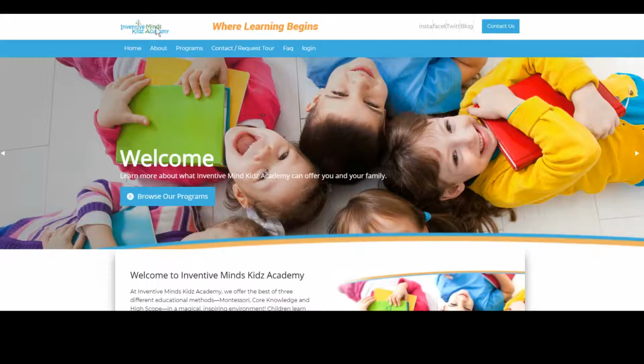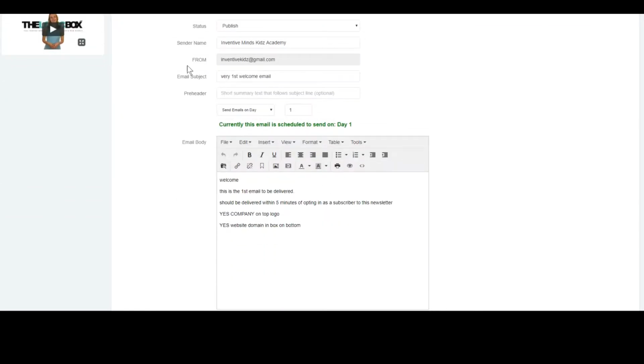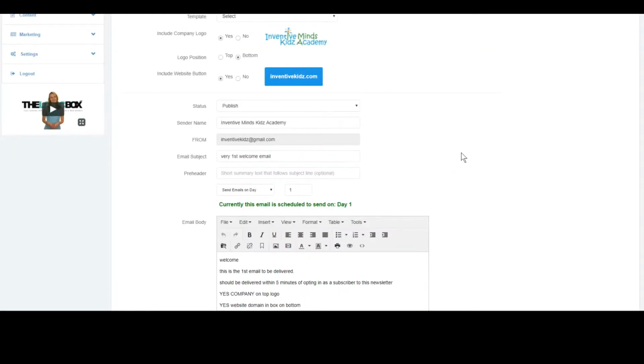Moving down, you have the status drop down, which allows you to create the email but not have it be part of the delivery queue. If we click draft, it will not be sent out within the email queue. Once you mark it back published, it will be included as part of the email queue. Please note, if you have users actively in the email queue, they will not see this email. Only the new subscribers would have seen this email.